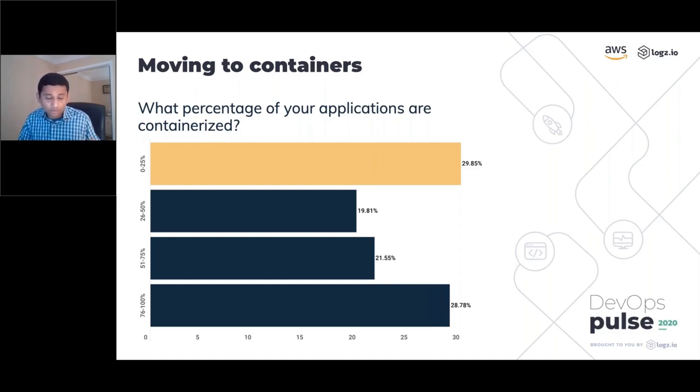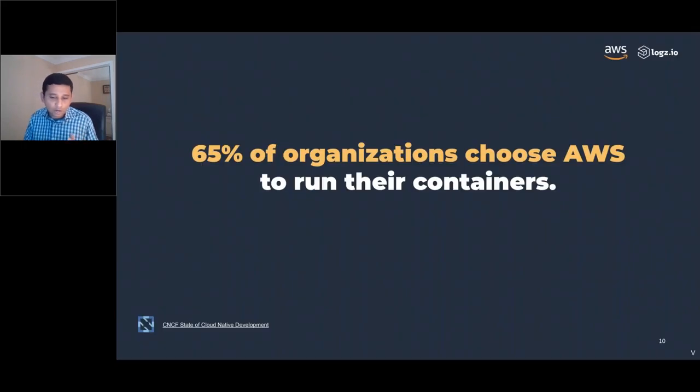The other interesting aspect over here is that respondents are from a wide array of companies of different sizes, all the way from startups to enterprises. It could be a small startup with 1 to 10 people, or anywhere over 1,000 employees. And this trend seems to be consistent across all different types of segments and industries and verticals. Dotan, do you want to go to the next slide, please?